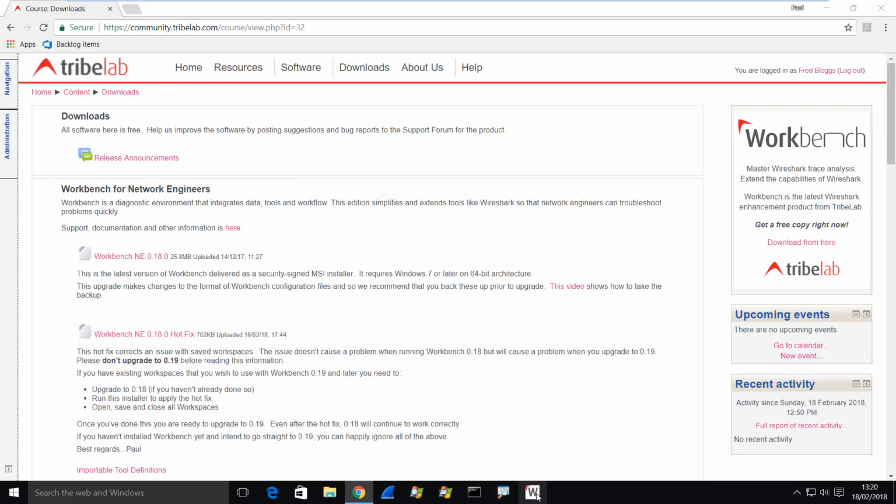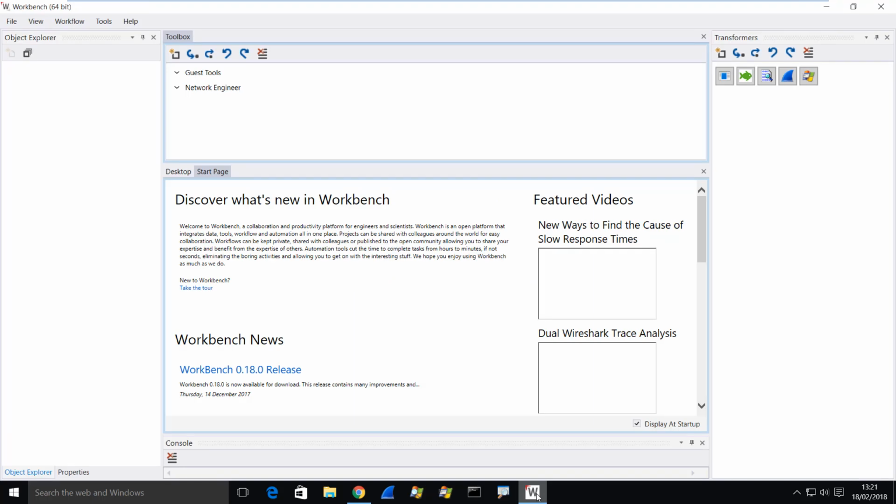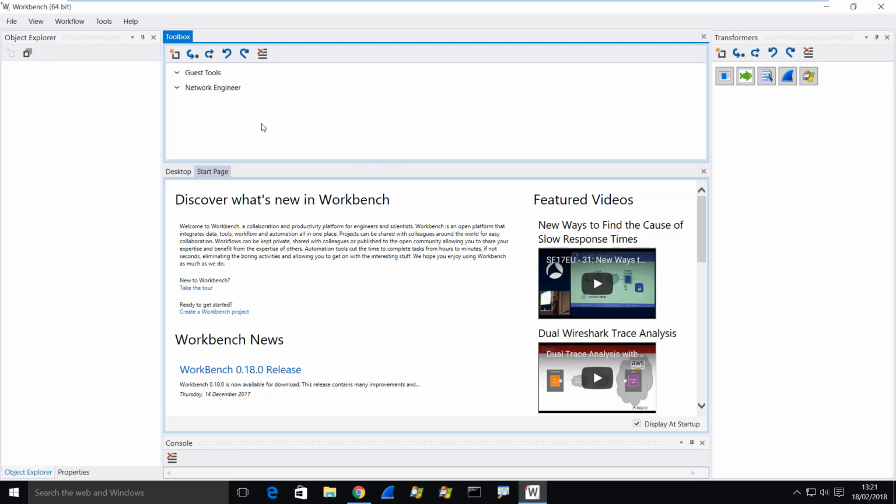You won't actually see anything very different in Workbench. The hotfix simply replaces one DLL in the installation directory. You can see everything here looks exactly the same. You won't actually see anything different in the way Workbench works.